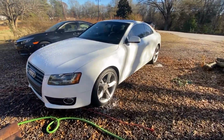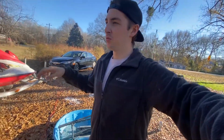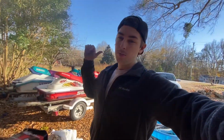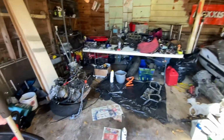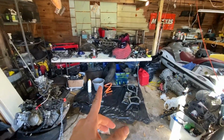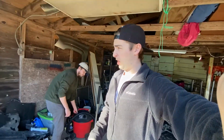Alright, guys, we got the Audi all wrapped up. Sun's starting to go down a little bit. We got the primer laid on the frame. I think today, because we're gonna end the video, a little maintenance video. Next time we catch up with you guys, we'll be really just tearing into the stunt build. We'll do the head gasket and finish up the paint on the frame. We won't show all the small bits getting painted because I'm sure there's only so many videos of us painting things you guys wanna see.